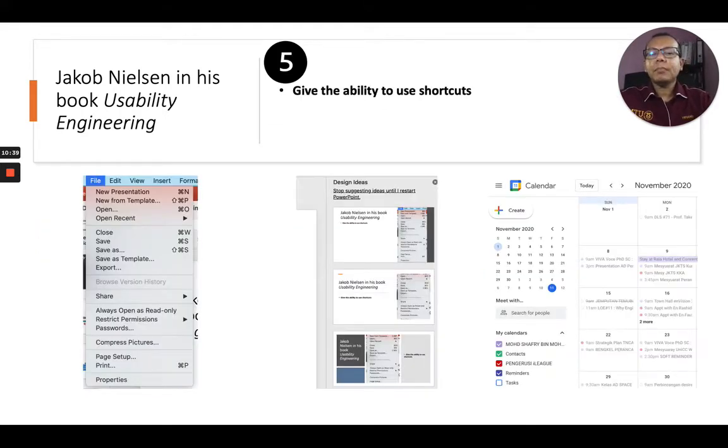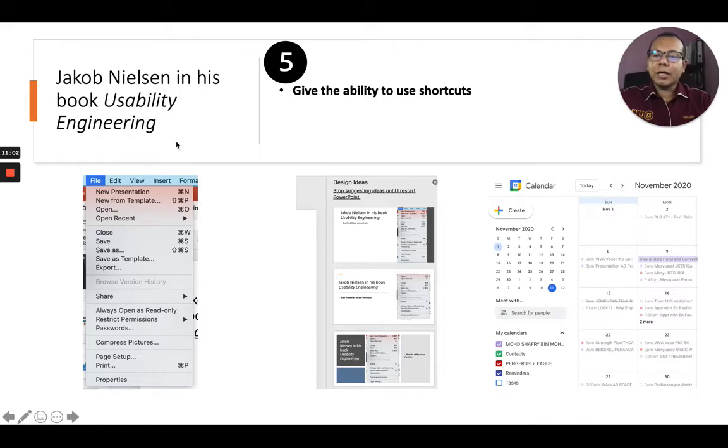Okay. So number 5, give the ability to use a shortcut. The most important aspect in designing a graphical user interface is to prepare shortcuts for the user. You can see here, this is a first example that I can put here. Shortcut key.